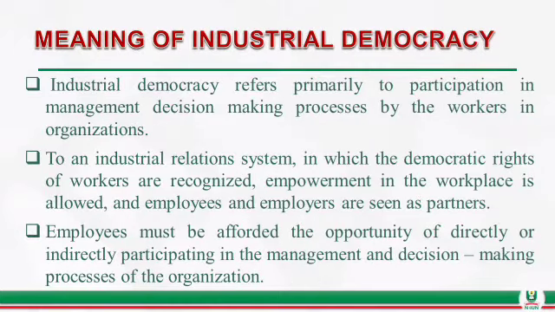What does industrial democracy mean? Industrial democracy refers to participation in management decision-making processes by the workers in the organization, and to an industrial relations system in which the democratic rights of workers are recognized, empowerment in the workplace is allowed. And here, employees and employers are seen as partners.